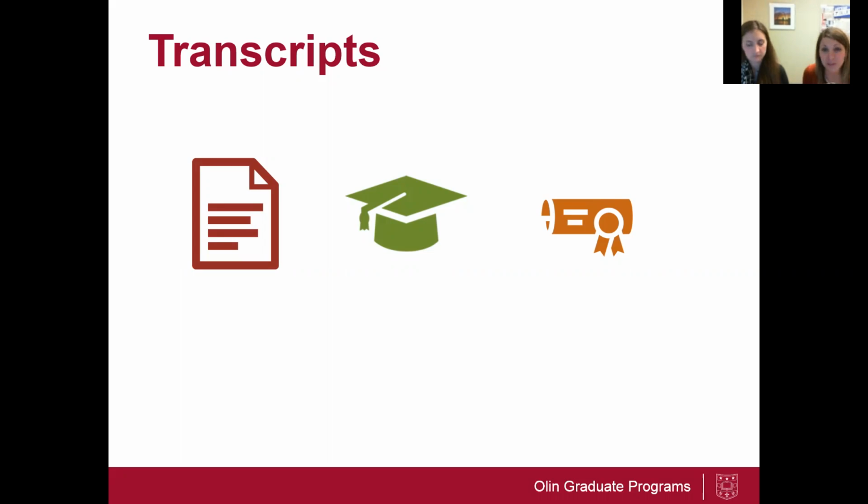If you did transfer credits, make sure that the grades and the credit are reported for those. If they are not, we will also require the transcript from the institution where you completed those credits. Again, another difference between the specialized master's and the MBA is that we will want to see your degree. So if you have completed your degree, make sure that it's reported on the transcript, showing the title of the degree and the date conferred to you.